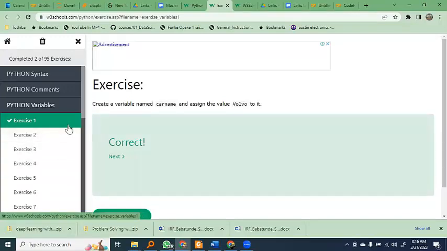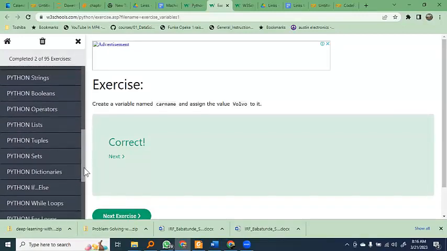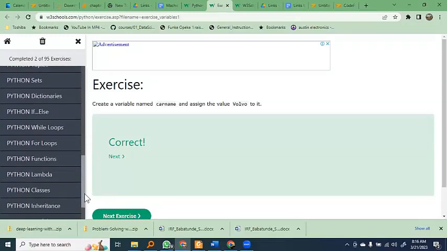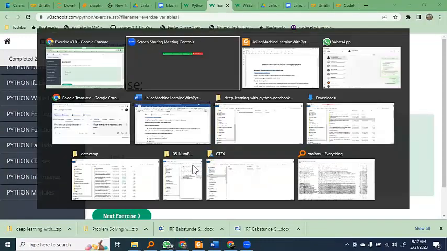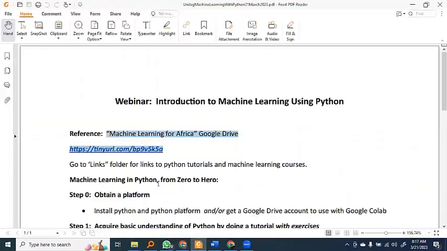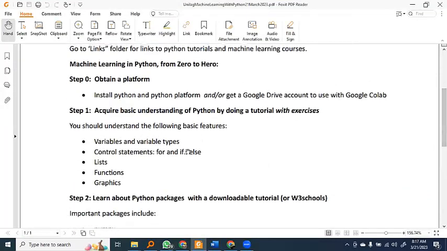So you can see how this works. There's several exercises here. And this goes through all the basics you need for Python. Okay? Even more so. All right. So if you go here, you can see what I list as what's necessary for a basic knowledge of Python. So this is really necessary for you to understand these things if you want to understand Python code. Okay? So you can get familiar with these concepts just by going through W3 Schools.